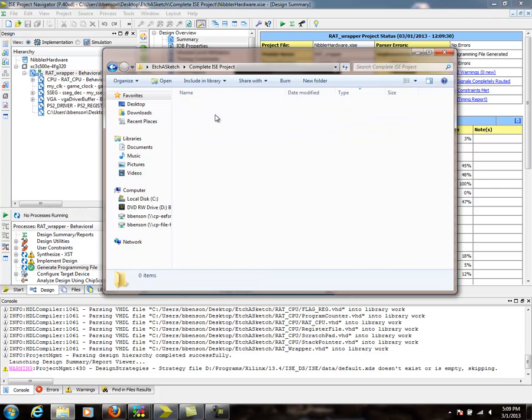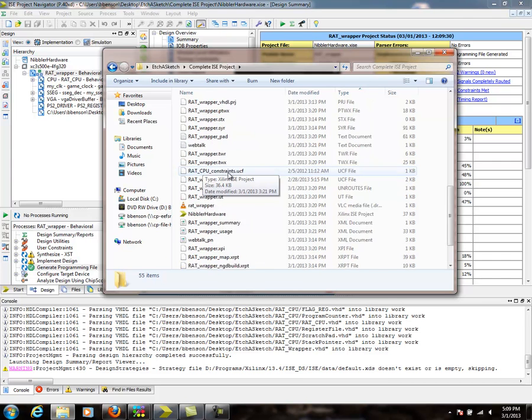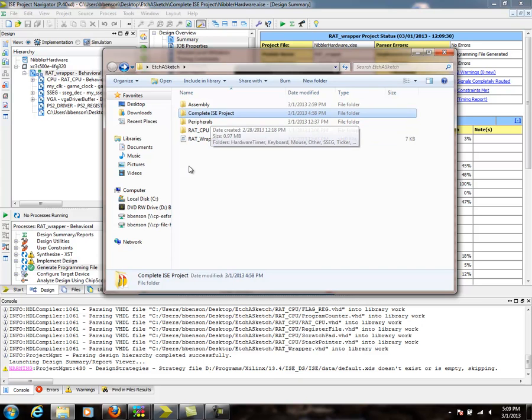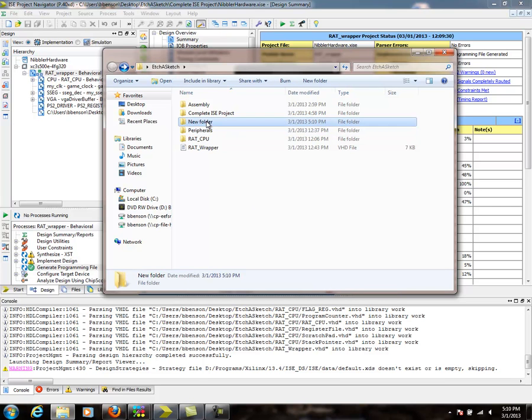The complete ISE project folder has the actual project file. Now, mind you, I have version 14.3 of Xilinx on my office computer, and so if you try opening this project file on the lab computers, it might not work. And so if it doesn't work, just create your own project folder. You can do it here: create a new folder, create a new project in that folder, and then you can just go ahead and add all of the VHDL files from the other folders that you need. Okay, so that gives you an overview of what's in this Etch-a-Sketch folder.